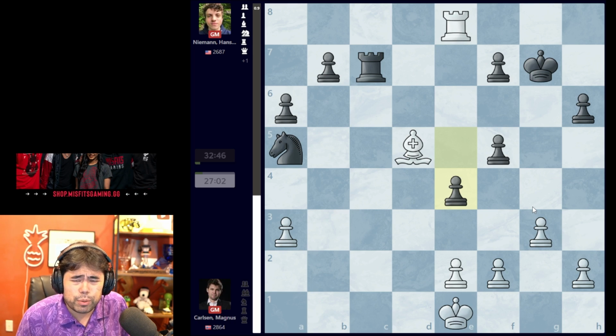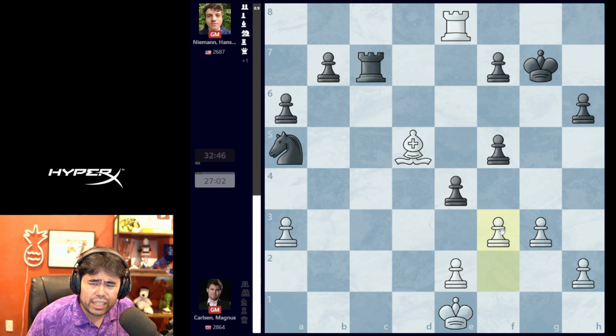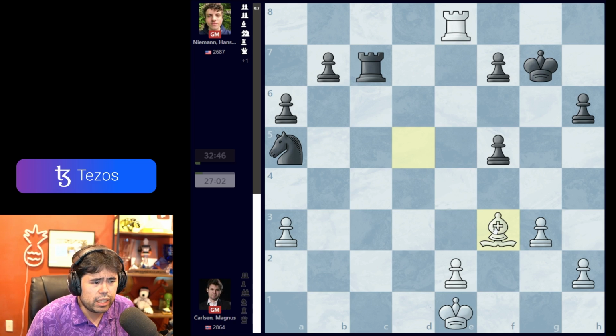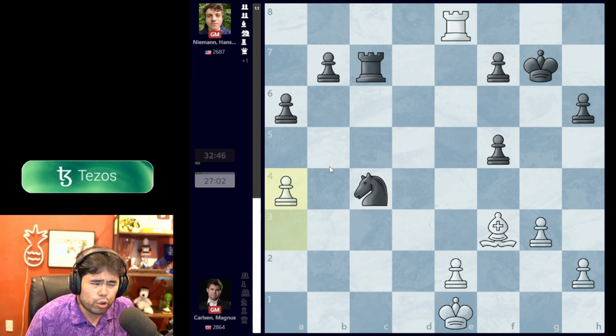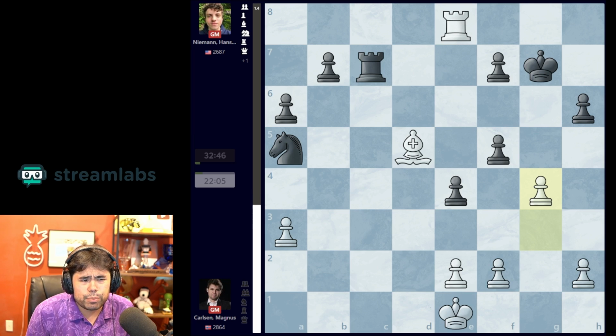Now it is much better for Black here. It feels very unpleasant for White to play. That being said, f3 is, I think, a more human move and much more logical, because after pawn takes, bishop takes, Black has these double f pawns, which are very, very weak, and after knight c4, a4, it feels like White still has reasonable drawing chances here due to these weaknesses. At any rate, Magnus plays g4.